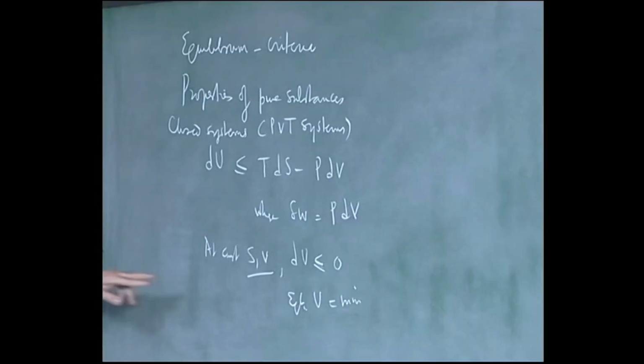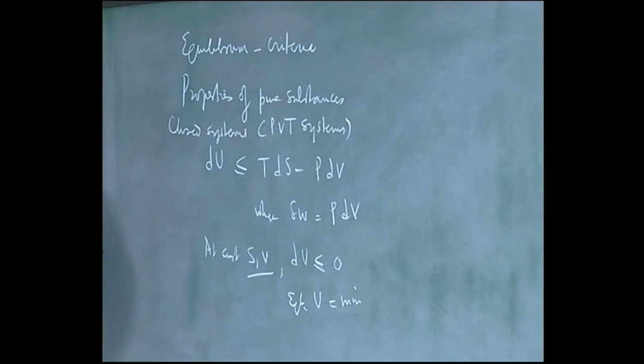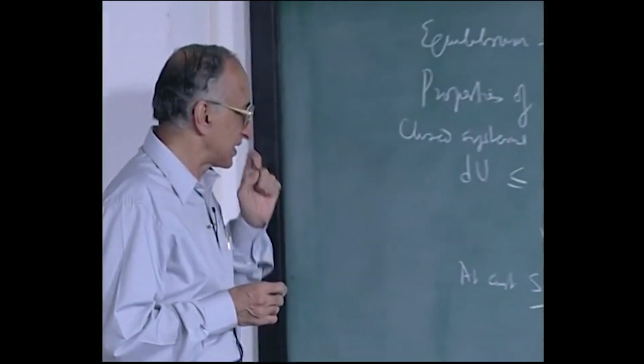The reason I did not start off with equilibrium is, notice that there are only two variables in a pure component system that you can hold constant. So if S and V are constant, U is automatically fixed. So this is not a meaningful criterion when it comes to pure substances. When it comes to mixtures, it is a very important criterion. So it is only in multi-component systems that this criterion will actually be used. But formally I will complete this.